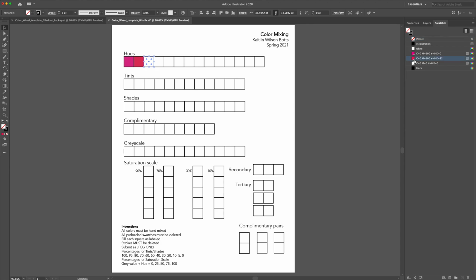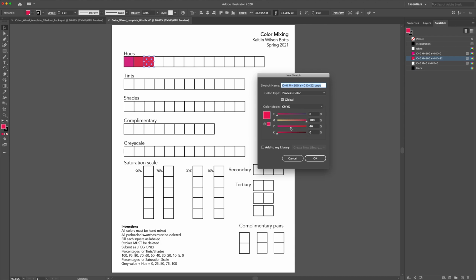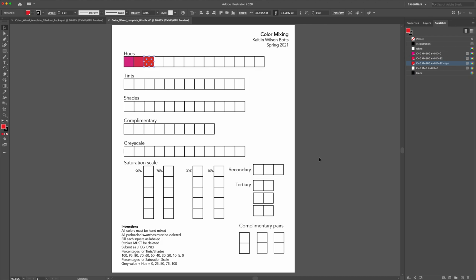So I'm going to go ahead and fill it with that red that I just mixed. I'm going to go down to the bottom and click new swatch. And now I want to make a red orange. So now I'm going to go way far over. Your percentages might be different than mine, so don't follow mine exactly. Do what your eye says. And let's see, I don't want to quite go to orange yet. That's a pretty good red orange. I'm going to see what my orange ends up looking like. So I'll say okay. And then I'll go to my next box.